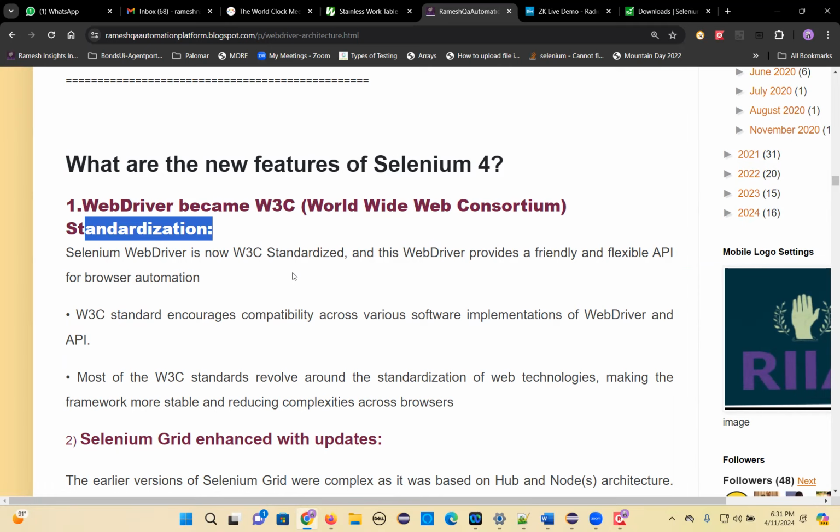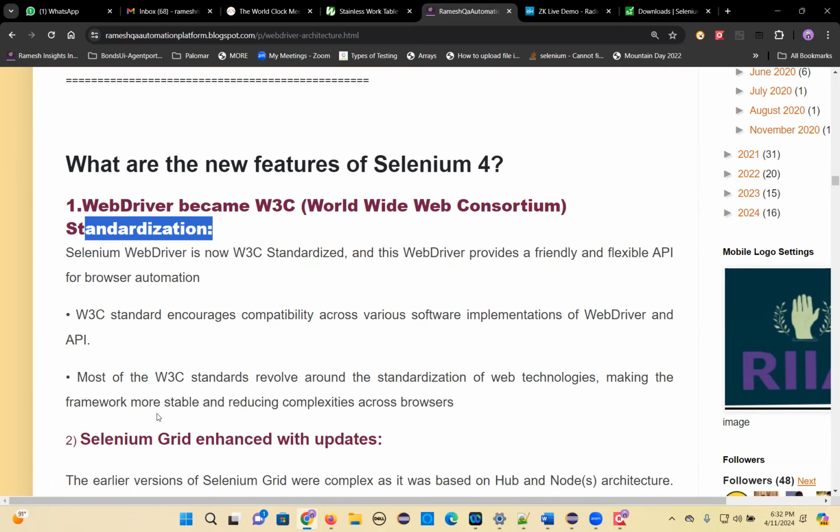Basically, this encourages compatibility across various software implementations of WebDriver. Like, you have different languages you use to implement the WebDriver methods, right? Compatibility is easy when you use the W3C concept, because W3C is already implemented in the browsers.